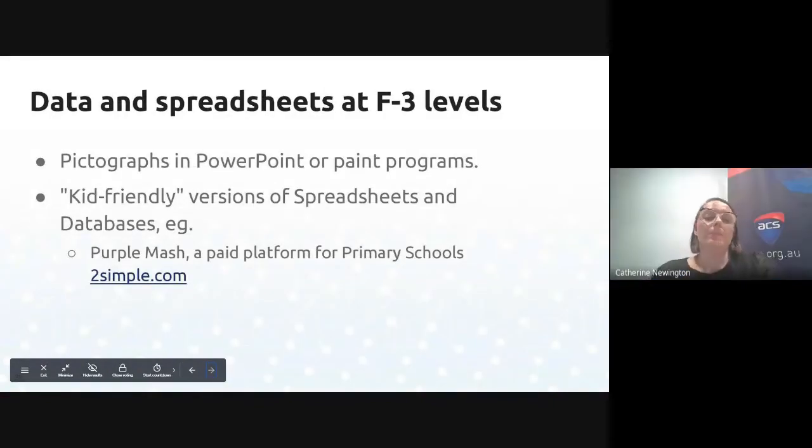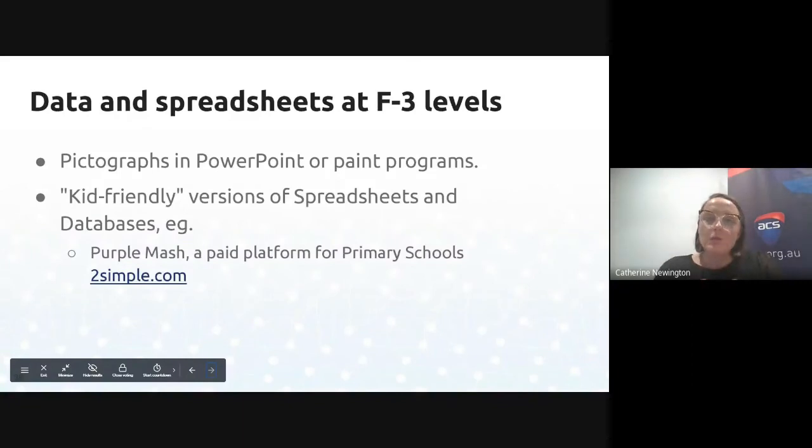Some of the ways that you can use digital technology to create graphs: if you want to create picture graphs, PowerPoint or a Paint program is really good for that. What I've done in the past is, I came from a school that was one-to-one iPad, and we used Book Creator quite a lot. Any time we wanted to create our own graphs, we got the students to take photographs of what they wanted to graph and then pop it in.